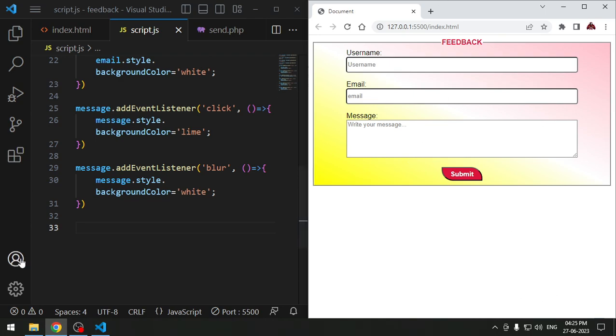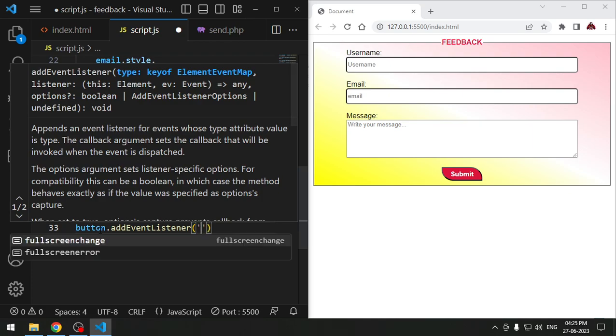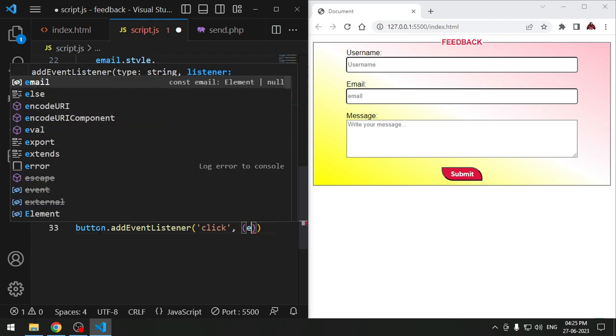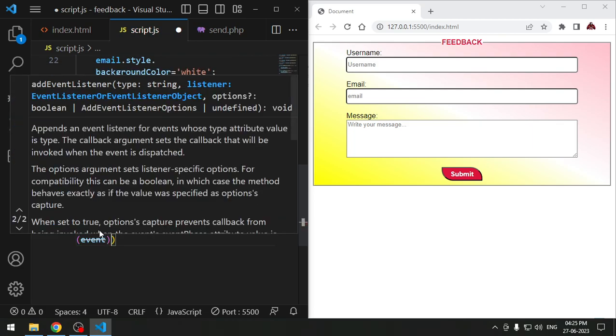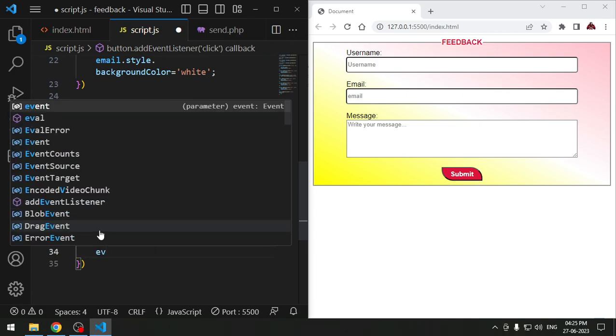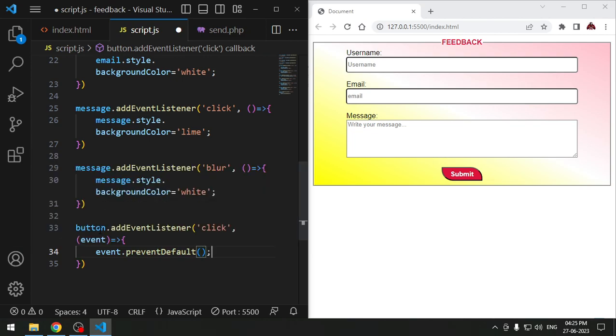So for that, I'm going to use the button dot add event listener and click, just event and event dot prevent default, so it will not submit it.